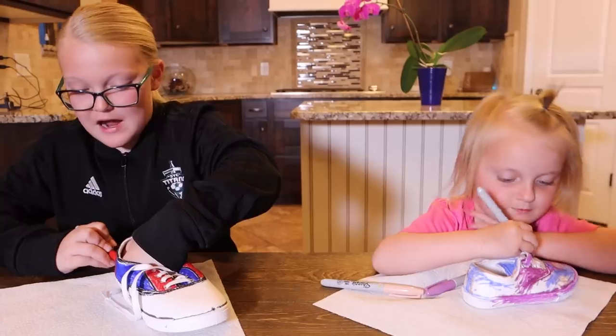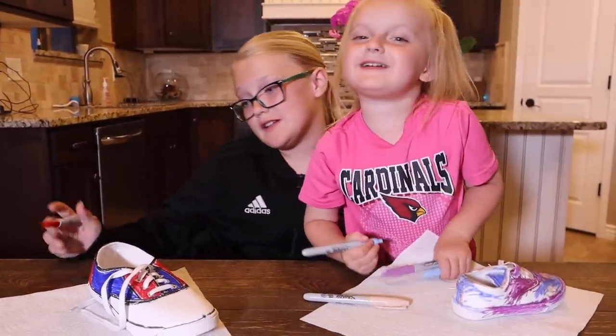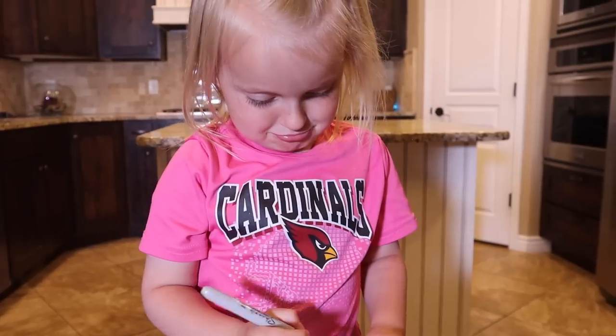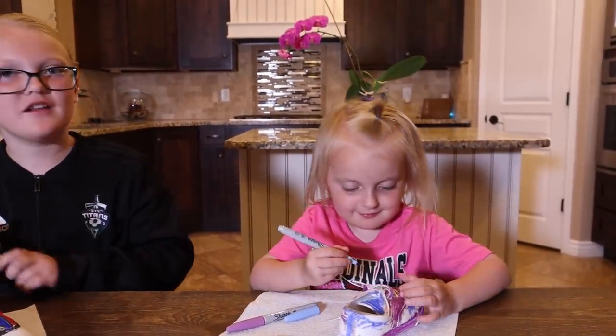Woo! I'm nervous of what three colors I'm gonna get for the other shoe. I want to keep these colors. We have to choose new ones, Parker. But I love these colors. I love my colors too, but it's the way the challenge works.